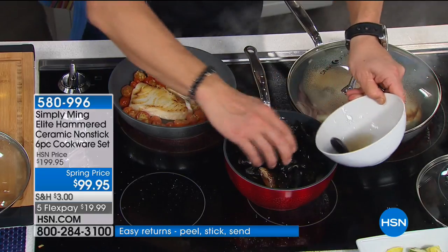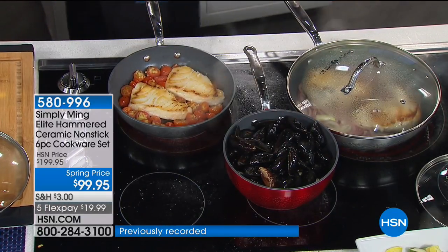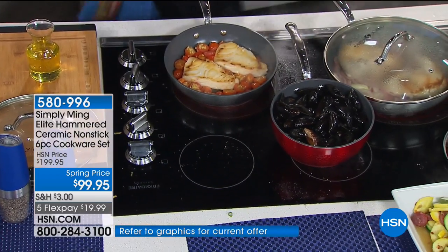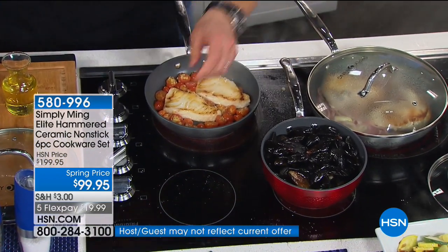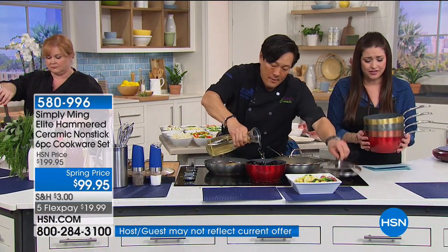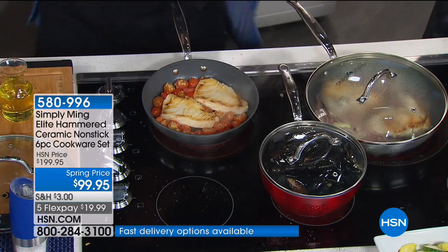We were talking so much about the highly anticipated Midnight Steel. That is a level of nonstick that we've never seen before. I'm showing all these pans so that everybody can see all of these colors. So you truly are going to be able to cook without the extra fats and oils, but also evenly from edge to edge. Look at the fish that the chef prepared. Everything is cooked evenly and perfectly. Yeah, this fish is done.